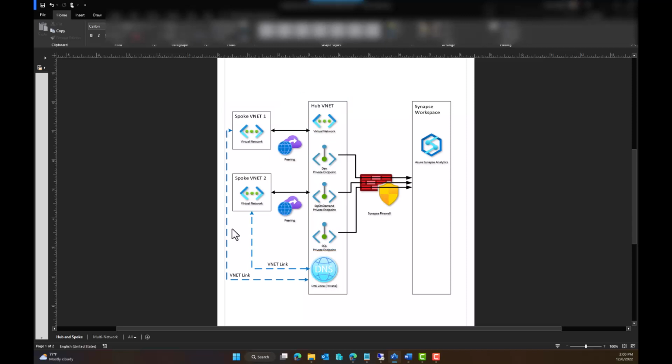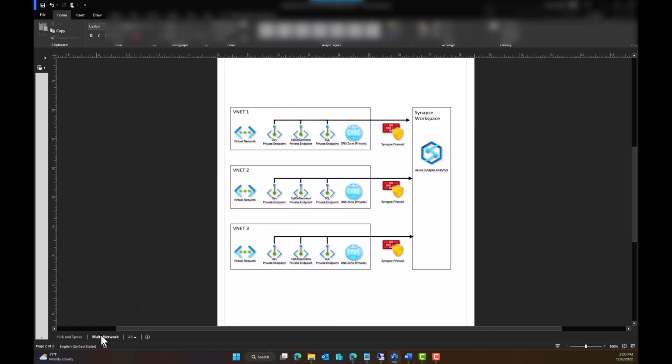Now there is one other methodology that we could do here, because not everybody uses a hub and spoke network. So what if I'm not doing that? What if I just had 3 separate VNets, completely independent? There is no peering here at all whatsoever, right? So there's no link between the VNets. There's no link between the VNets and the actual workspace itself. Over here on the right, what we could do if we didn't want to do peering, for whatever regulatory reasons we may have for company requirements, is we could do it individually.